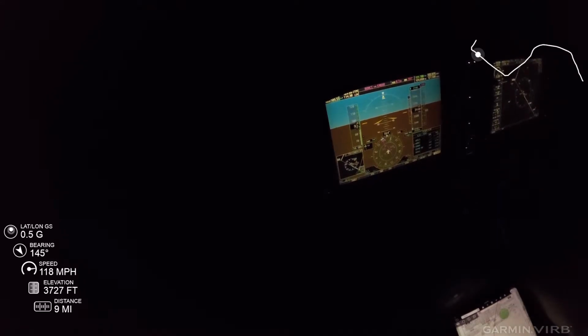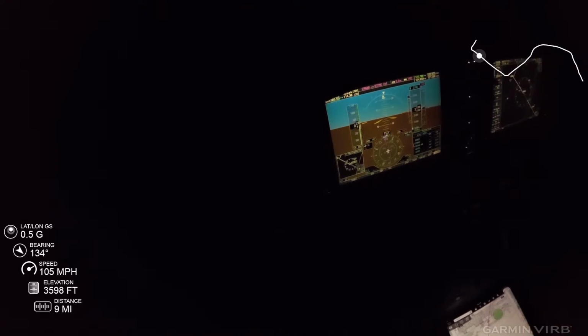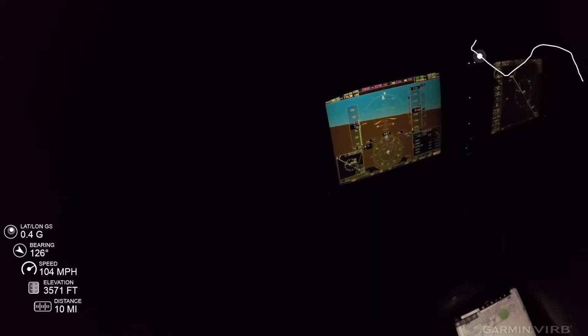Alright, so let's put this down a little bit. 0.6 to MNAR, we want to come down to 27. So, I'll bring this back to 1700 about now. Let's hold 3500 for a second versus coming in. Hold 35. Alright, we're at MNAR. Let's come down to 27. Bring us down to 1500.